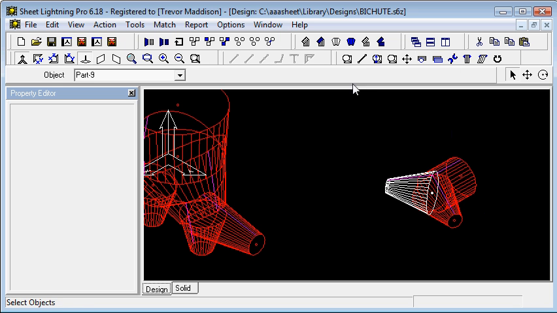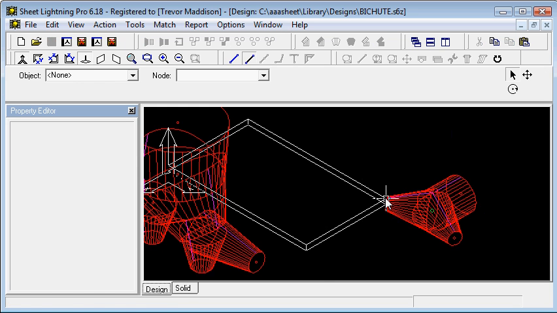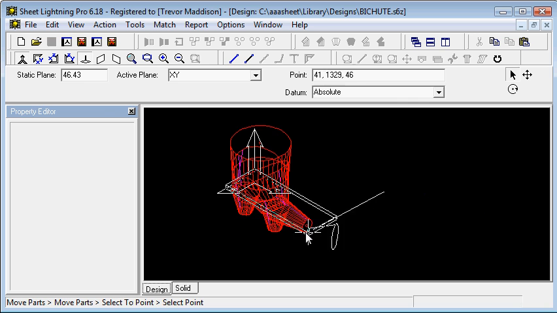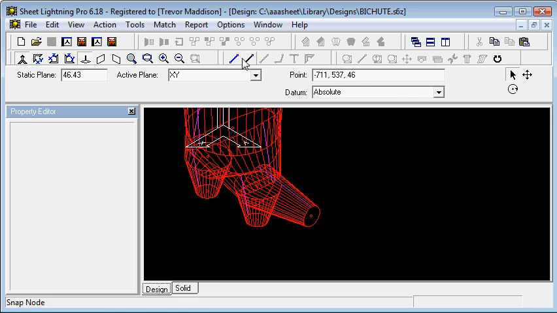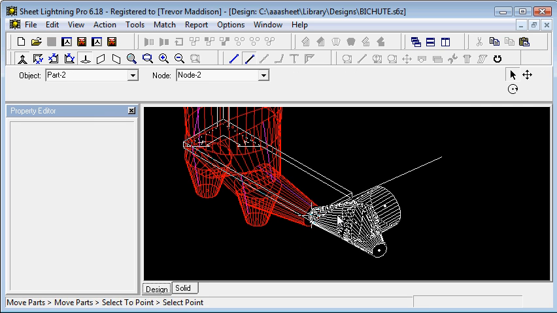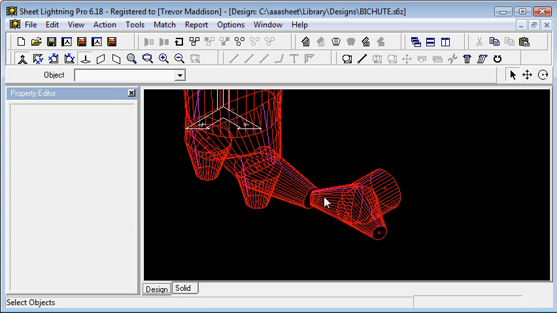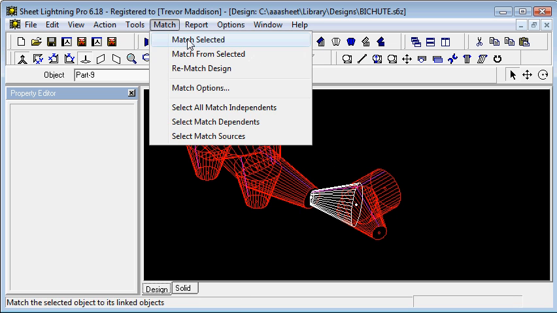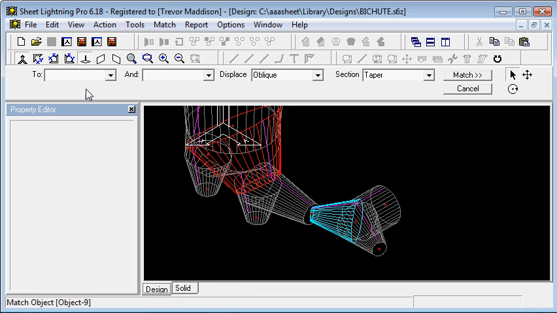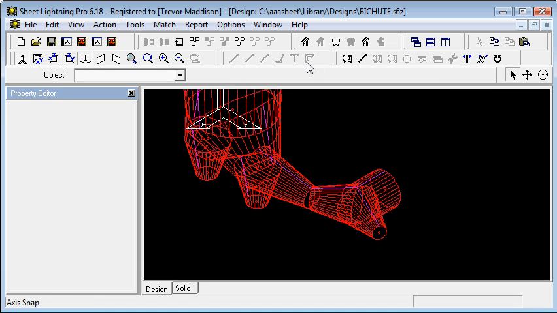Let's zoom on this, move it, and why not just hook this onto the end there with a node snap. Of course that's not matched, so we need to match something here. If I say now match selected, and I'll say yes, I want to match to that part and that part, match it, and now weld it.